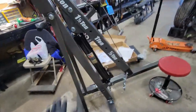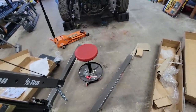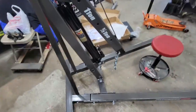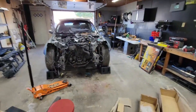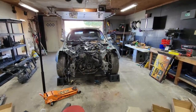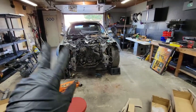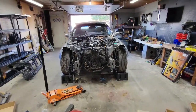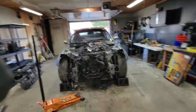All right guys, we got the two-ton big boy hoist all set up. About to jack it up for the first time, then we're gonna wrap some straps on the engine and find some good places to grab from. I'm gonna pick it up slightly, go underneath and pull the transmission mount, put the jack underneath, drop it down a little so we can wiggle it out. I'll put it on a time-lapse so you guys can see what's going on.